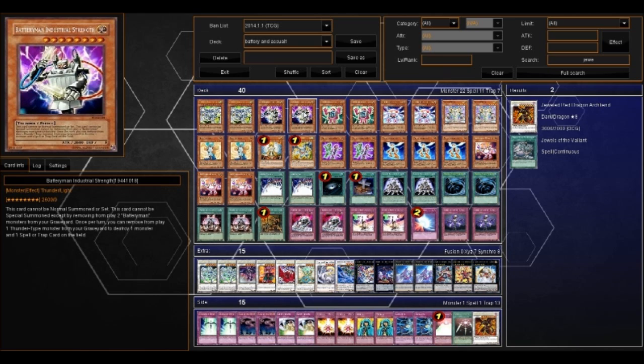And basically what it does is you can banish Thunder from your grave, and you have to meet these circumstances to actually use this effect. So you banish a Thunder, and you can destroy a monster and a spell or trap. If you can't meet those requirements, you can't activate this effect.